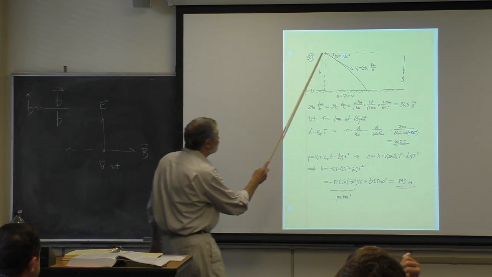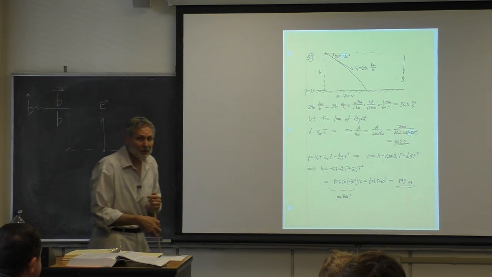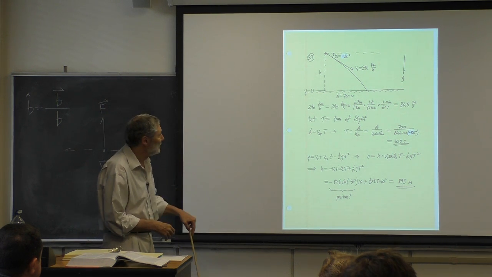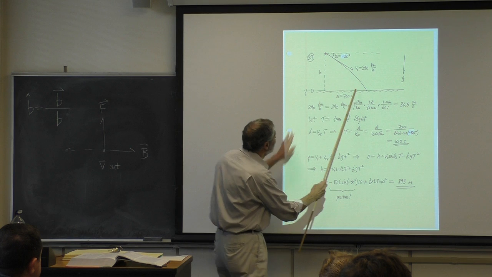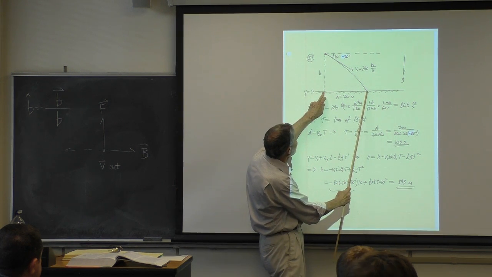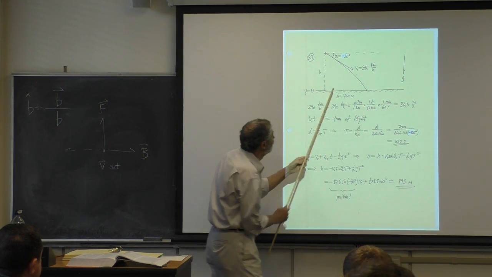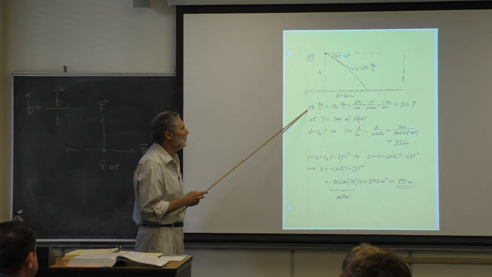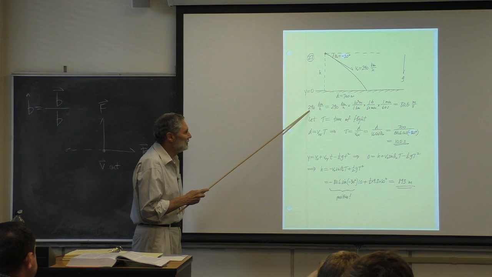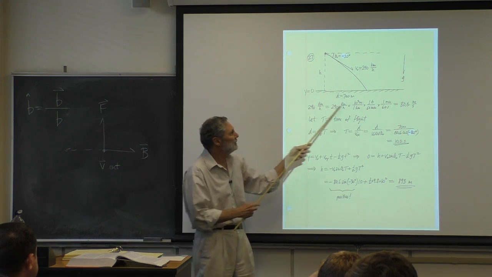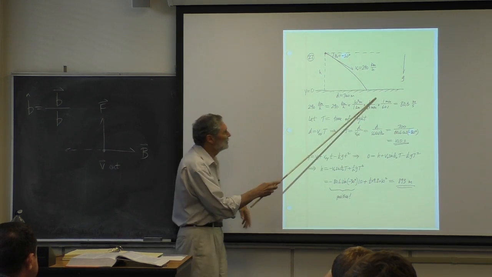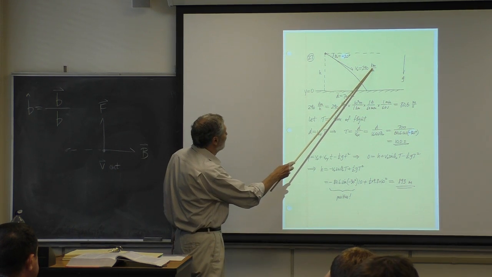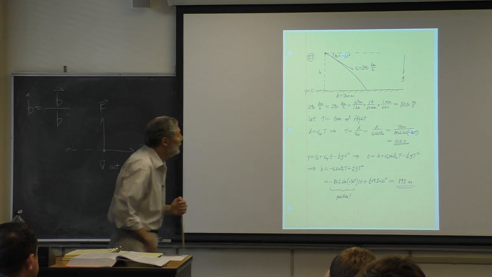Okay, so here's the situation. It's not projected horizontally, it's projected at some angle. What do we know? We're given this range here, the horizontal distance. It hits here. We're given the initial speed, which we immediately have to convert to meters per second. So that's what I did here. You can do it in one shot, however you want, just do it correctly. So we got to get rid of that. It's really the first thing we do.